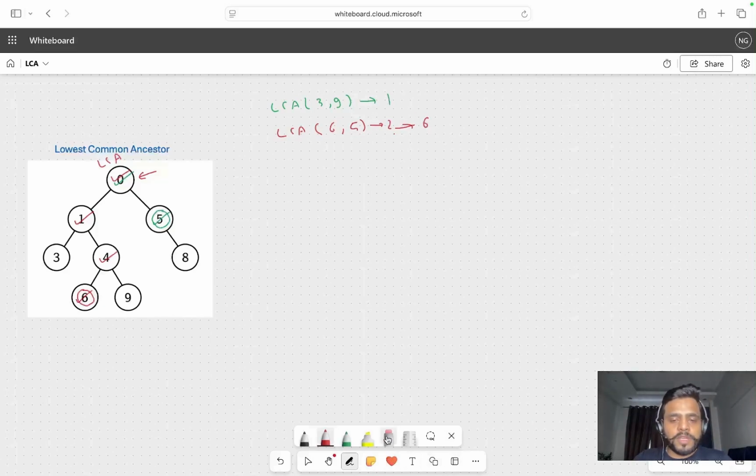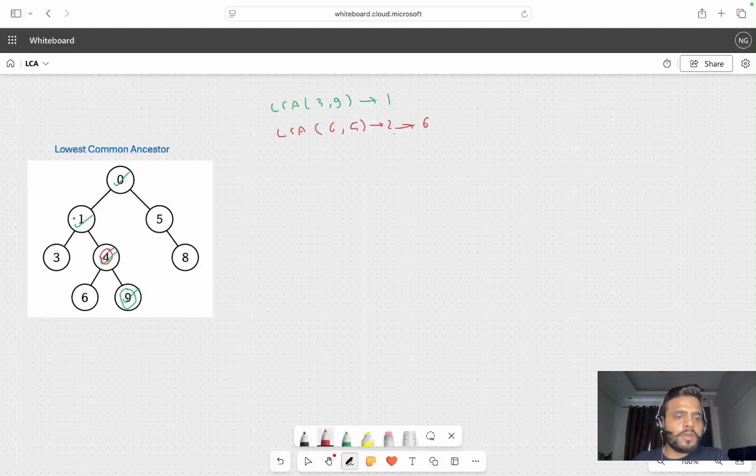Let's take one more example. Let's say we are trying to find the LCA of 4 and 9. Okay, so what are the ancestors of 9? That is 9, 4, 1 and 0. Okay, what are the ancestors of 4?